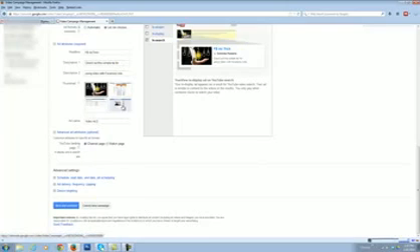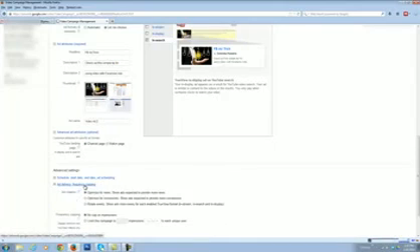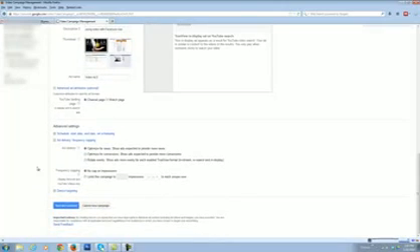I'm just kind of showing it to you because it's there, and I know people will be asking, well, what about this and what about that? Okay. And then ad delivery, now here's one that most people may do a little differently. Some people will put optimize for views. Some will optimize for conversions, but you don't have any conversion data.